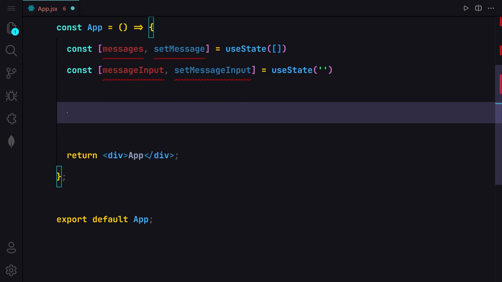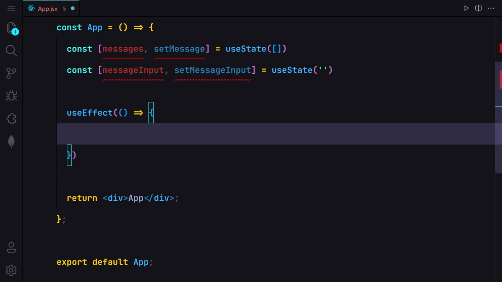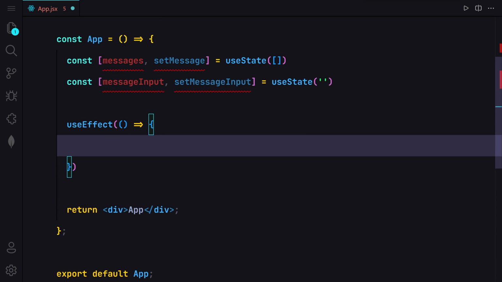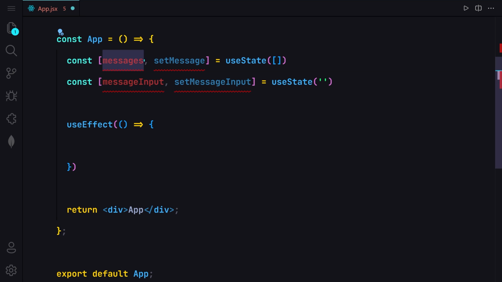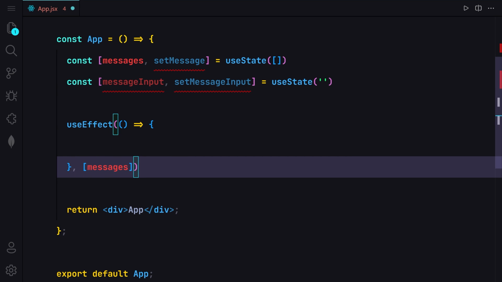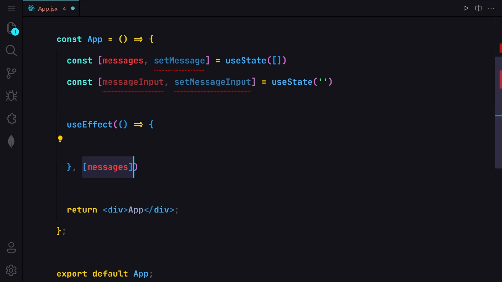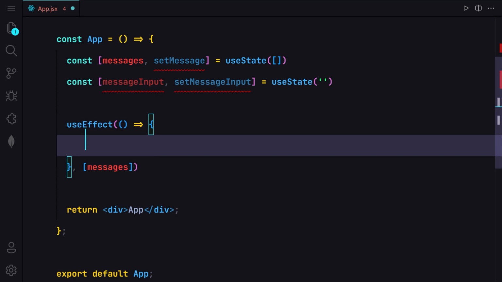Now the next thing you have to do is use useEffect, and we are going to pass our callback function, and for the dependency array we are just going to provide these messages right here, all of the messages. So when our component first renders, it's just going to show us all of the messages, and when it re-renders, I mean if something changes inside messages, it's going to re-render the component and show us all of the messages right here.